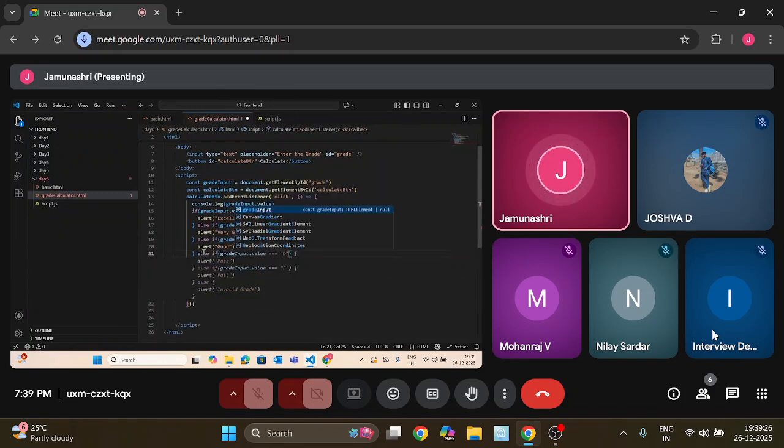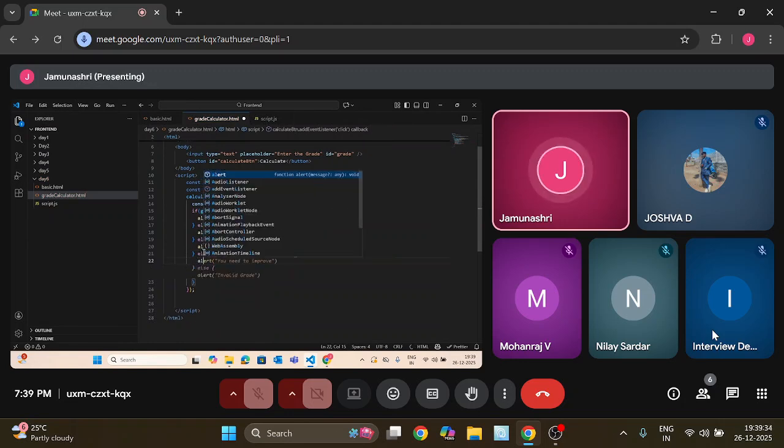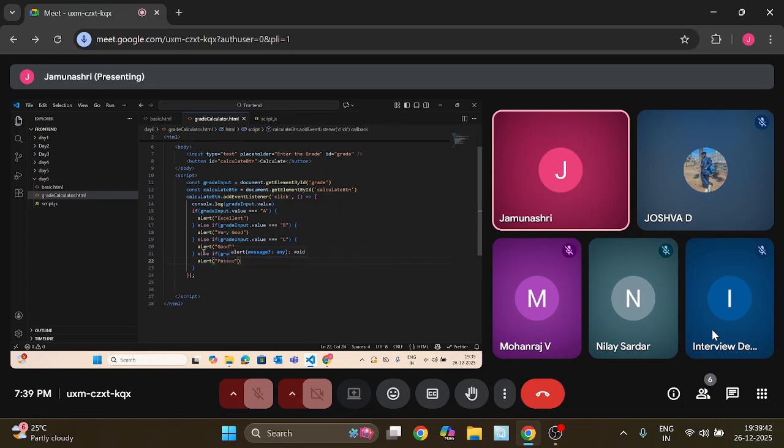So now we need to write for D. Else if grade input dot value D, with the alert of pass. We have an E and F is also there. F means failed.